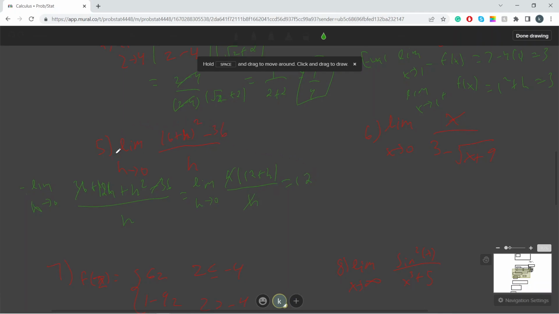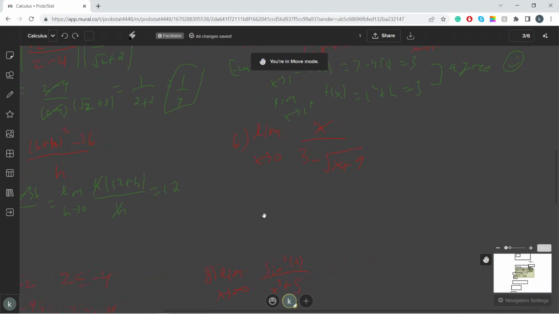Now, this limit, by the way, like as a teaser into a future video, this limit in this form is very, very special. And we will delve into what this limit exactly means and how we can decode this. But for the sake of this video, we're kind of focused on solving limits. So keep problem 5, like the form you see, in the back of your head because we will see it in a future video.